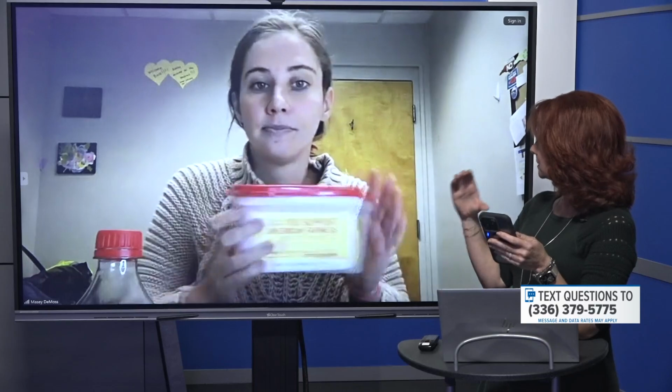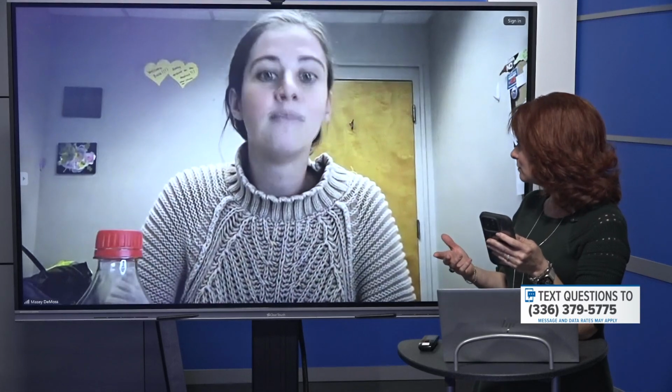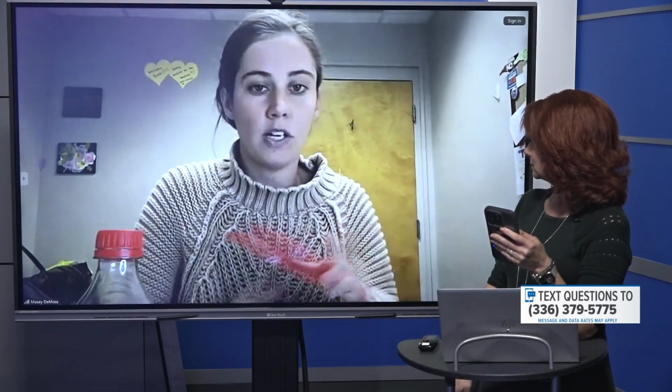Okay. All right. So you held up a couple of things, then people ask questions after that. Can you recycle plastic lids to the butter and sour cream? Because you said you could recycle the tubs, but not the top. Can you tell me why? Right. So the tub is recyclable. The top is not. What happens is the lid will pop off, and this actually gets sorted as paper. 2D is paper and contaminates the paper pile. So this has to be thrown away, whereas this is going to be sorted 3D and makes it to the right place. Is that just because of the machines that we have? Exactly. Yeah, the machines will scan this basically as paper because it's flat like paper.